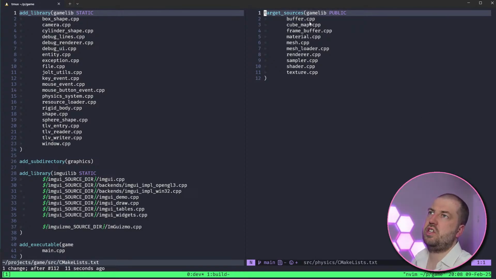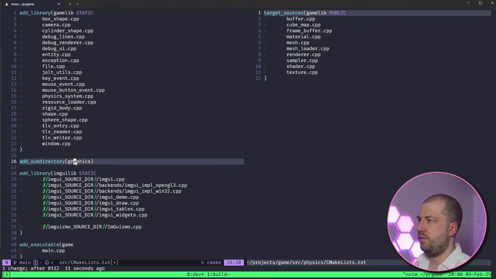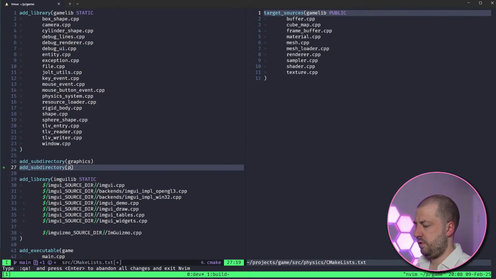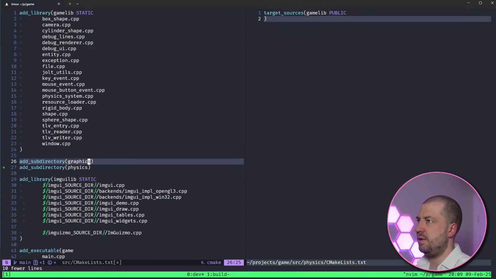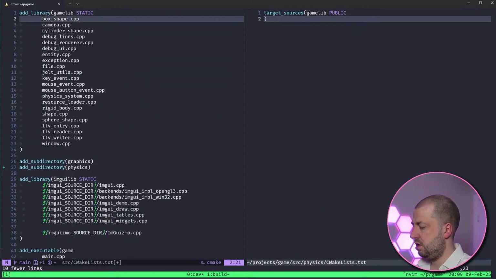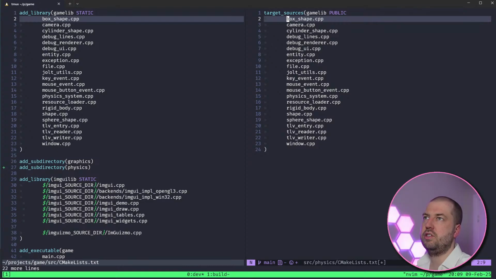So this just here basically, when you load the physics here, which is what we'll do, we're basically just saying add all these to the GameLib target. You could argue this may be slightly unnecessary, but it does mean that if we did have any physics specific configuration, we just live in the physics CMake file and not have to worry about muddying this top level one with arguably implementation details about the specific subsystems. You could build all these as separate libraries. I'm not going to, but there's no reason you couldn't.